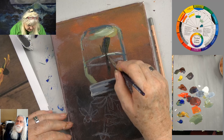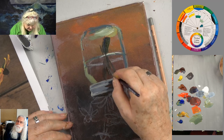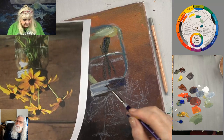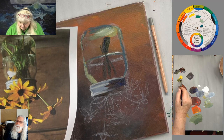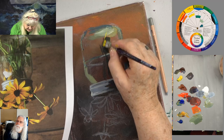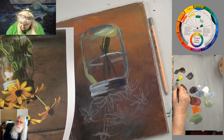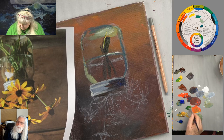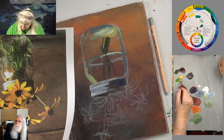I'm just planting in blocks of color, right? Can you guys see that? Just blocks of color. This is dark. And then if I wanted to add a little bit of light over that, you want some stems that are crossing over this way. Let's see, we want some little phthalo blue. That's a little bit brighter. Okay, a little bit of white. Okay, let's get a little more yellow.